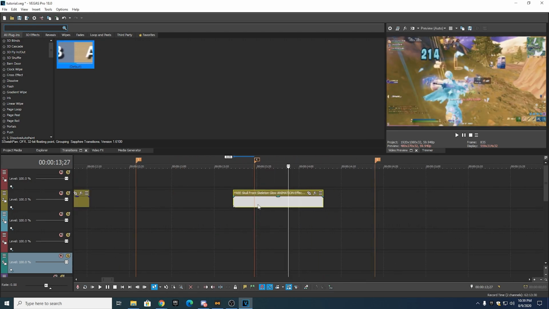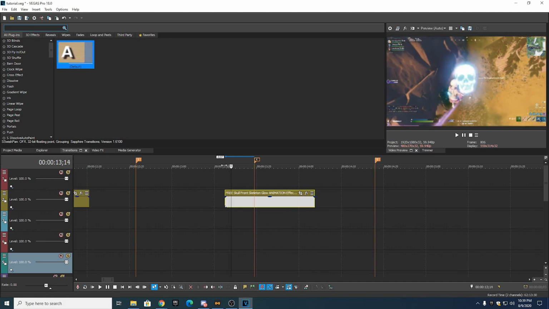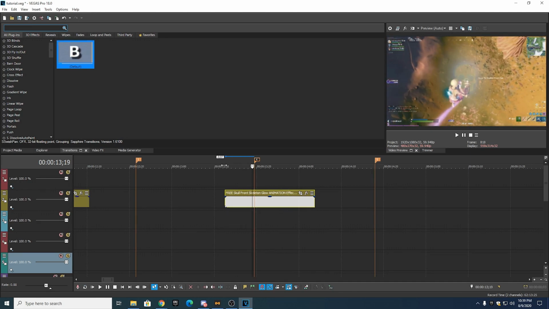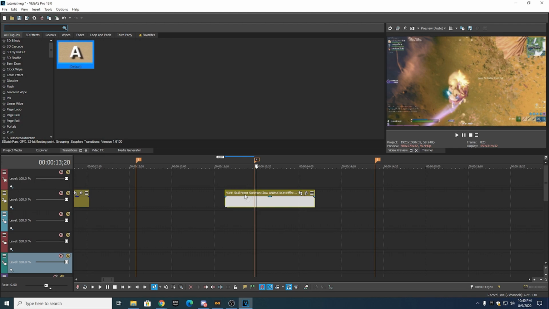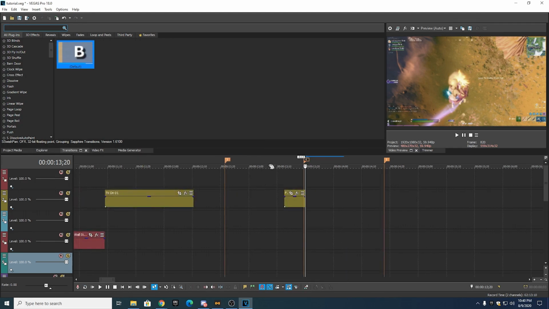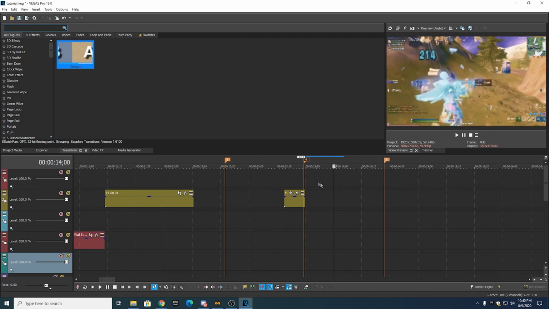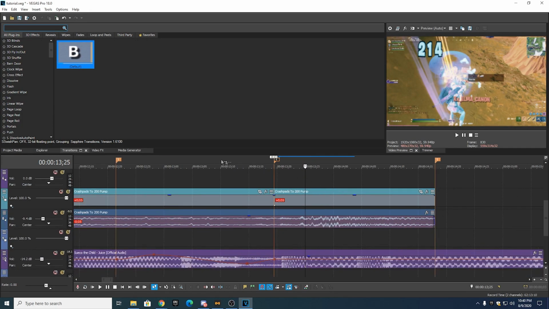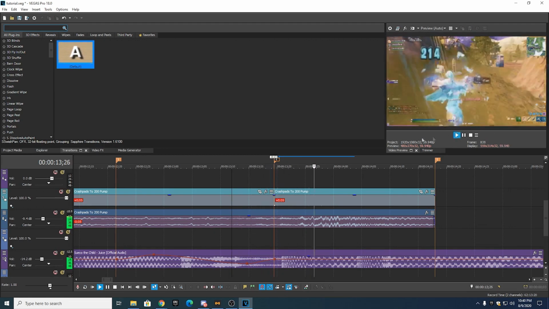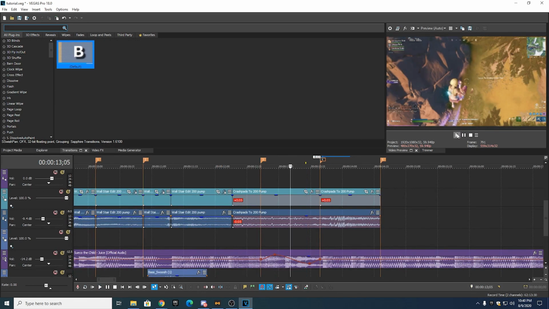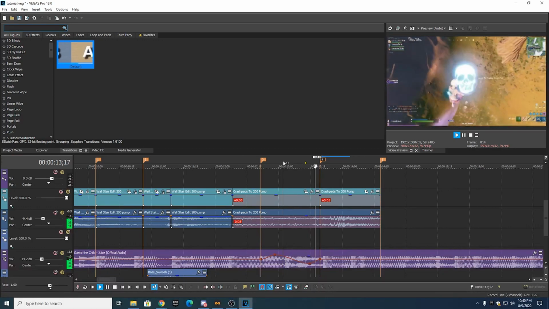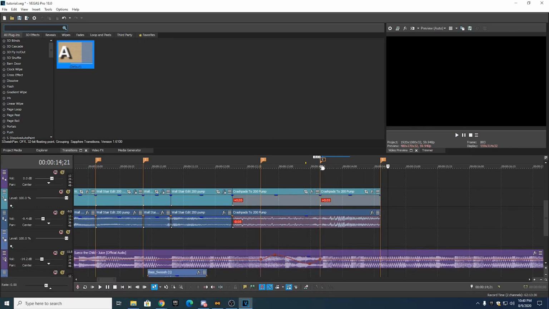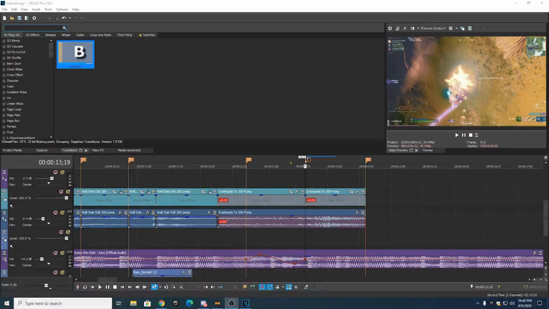So now we're gonna move it a little bit before, so kind of, and then cut it, I guess, right there. So it will go like skull, boom, boom, skull, skull, boom. So that's basically what that is. So then it'll go like that. And then that looks actually perfectly fine. And then you have that.